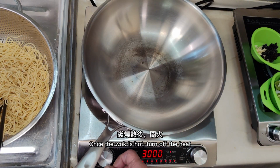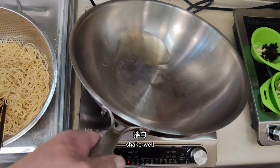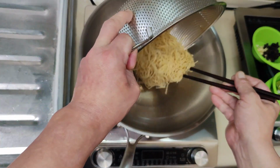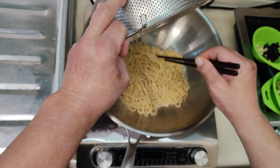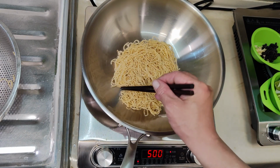Once the wok is hot, turn off the heat. Add 2 tablespoons of oil. Shake well. Add noodles. Turn to medium fire.